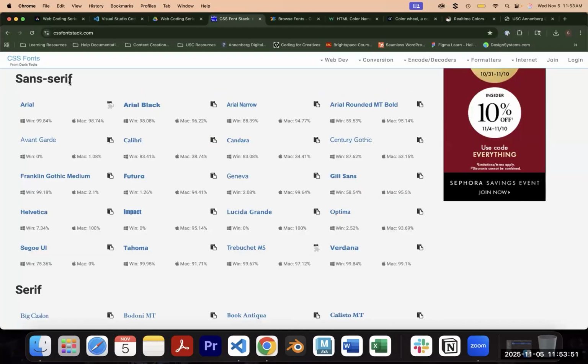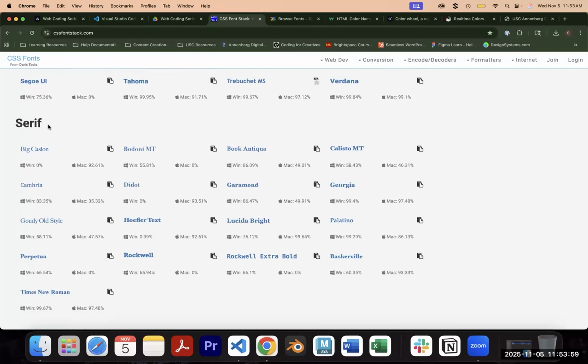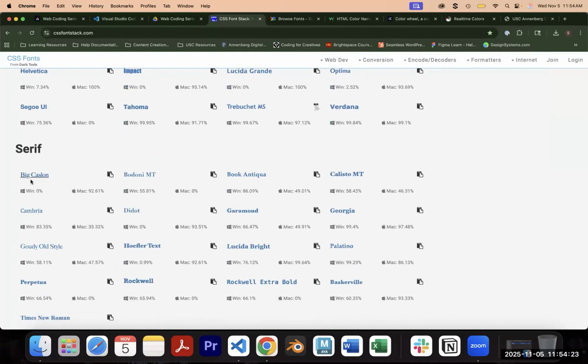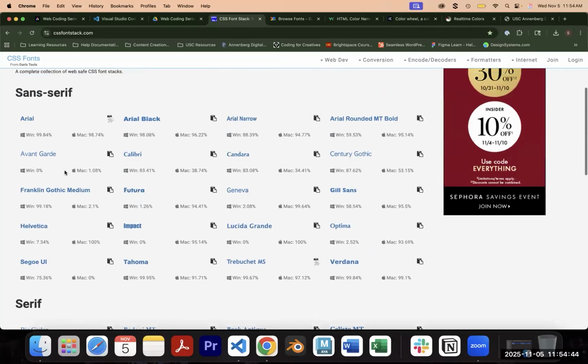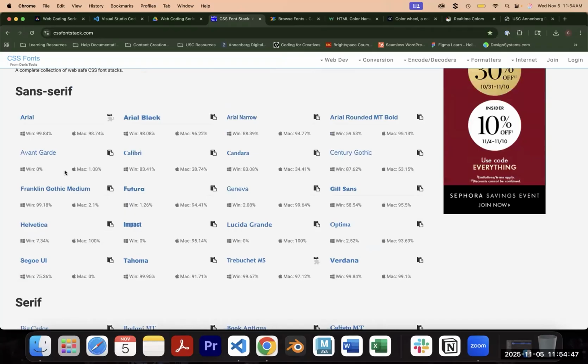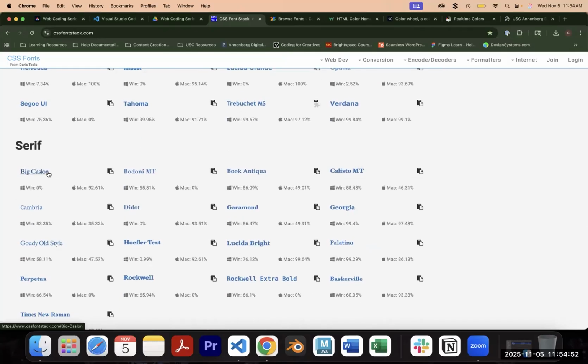So as you can see from this website, as we go back here, there's this category that I've been pulling from called sans serif and this category called serif here. So basically the serif is these, if you look at this word big in Big Castlin, the G has that little extra hanging thing, or the L has almost like a little line at the bottom. The T's might have that. Those are called serifs. And the sans serif fonts means without serif. And so it doesn't have those little extra decorations, whereas serif fonts do have those little extra decorations.